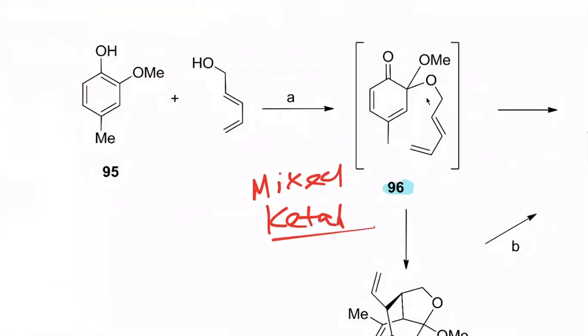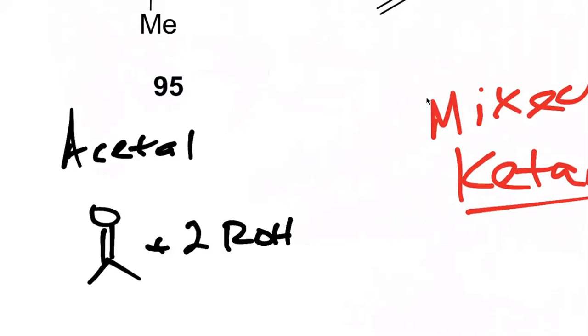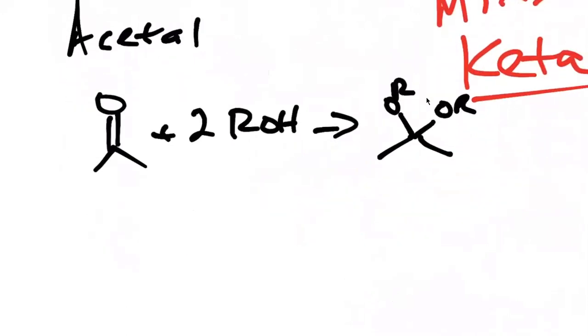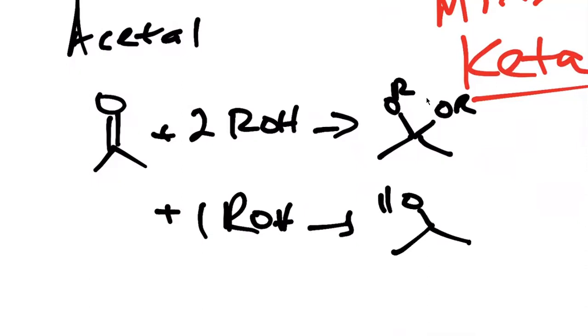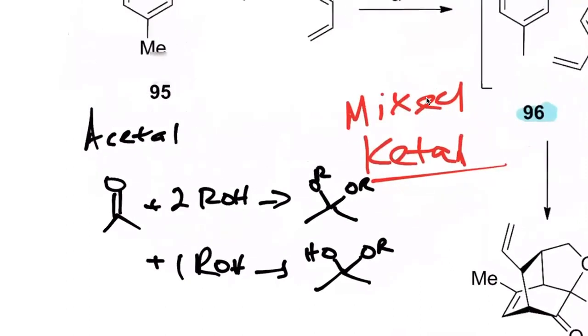Right? And if you remember from organic two, we talked about acetals and hemiacetals. It may be rusty for you because that may have been a while back, but a ketal is a type of acetal. Do y'all remember that? You can take a ketone like so, and 2 moles of alcohol, and then you get out an acetal. And then if you take the same ketone, but you do 1 mole of alcohol, then you get out a hemiacetal. Like so. So when you see that term ketal, all it is is a type of acetal, right? And the fact that it's mixed means that the two OR groups are different, right?